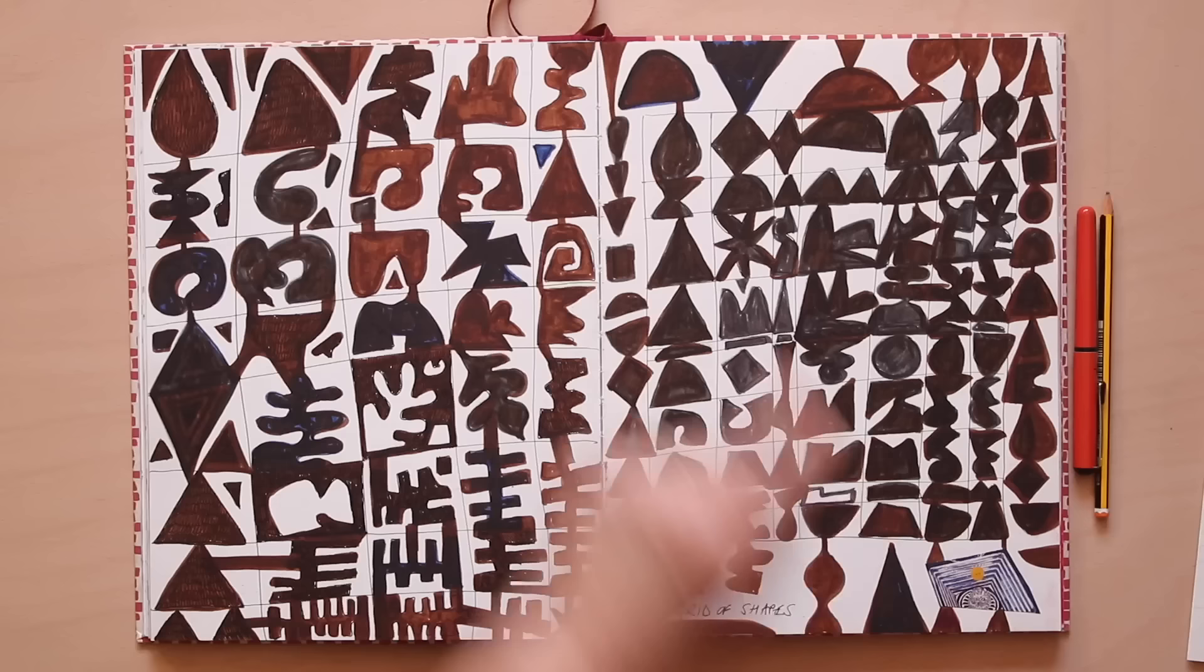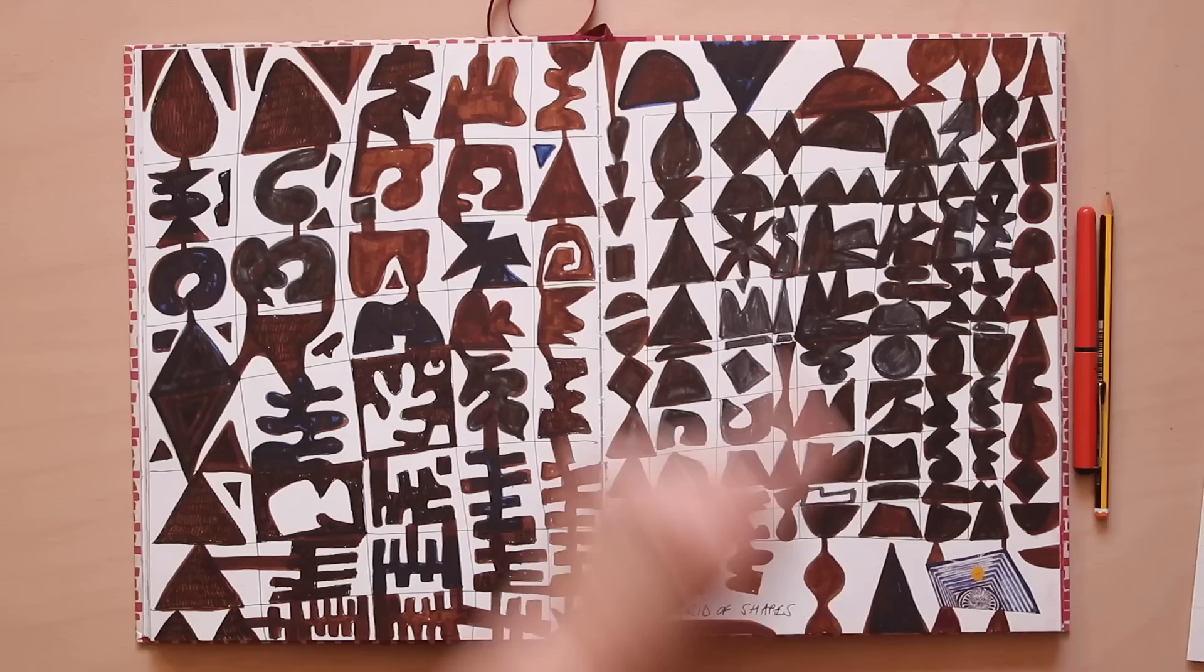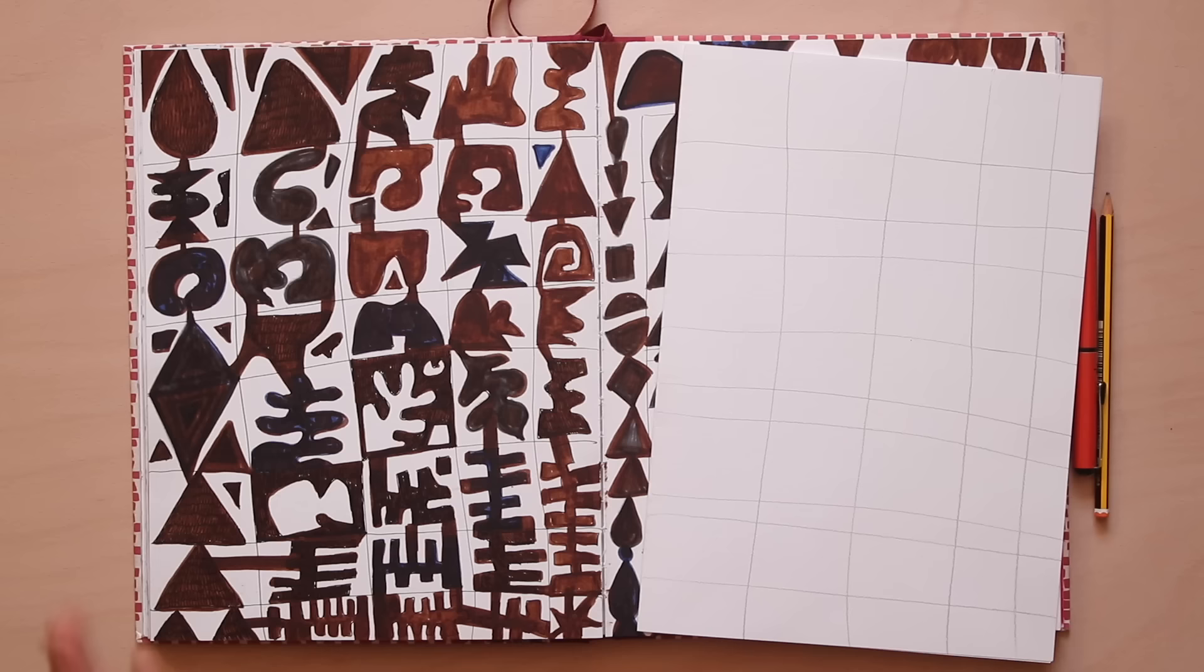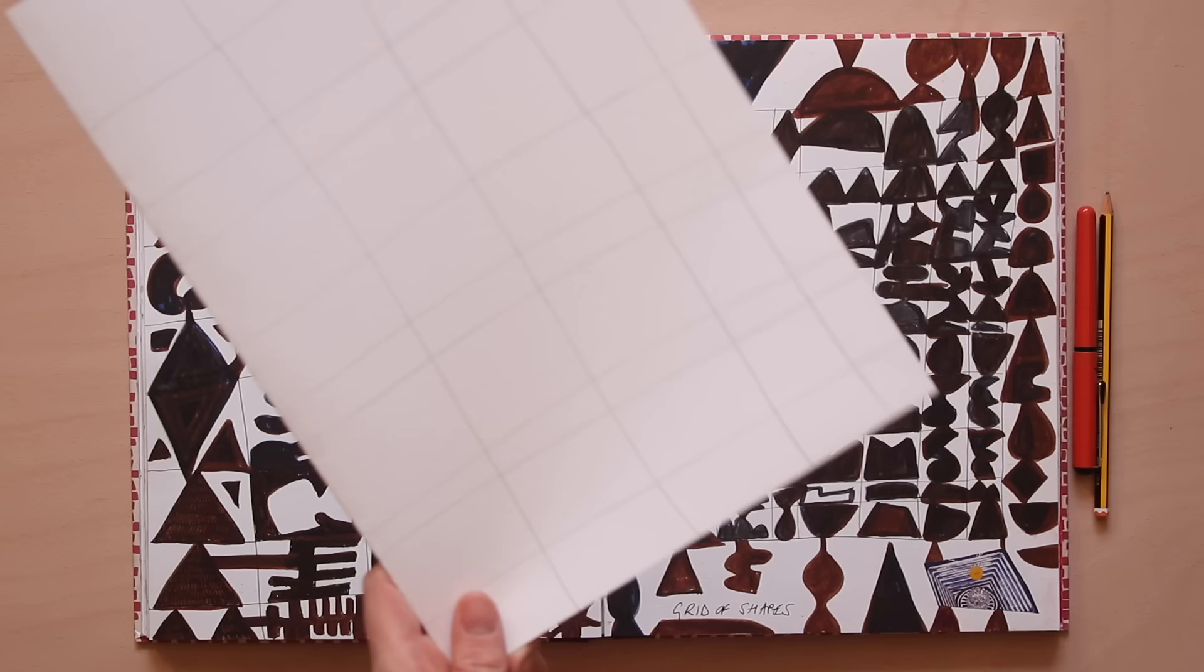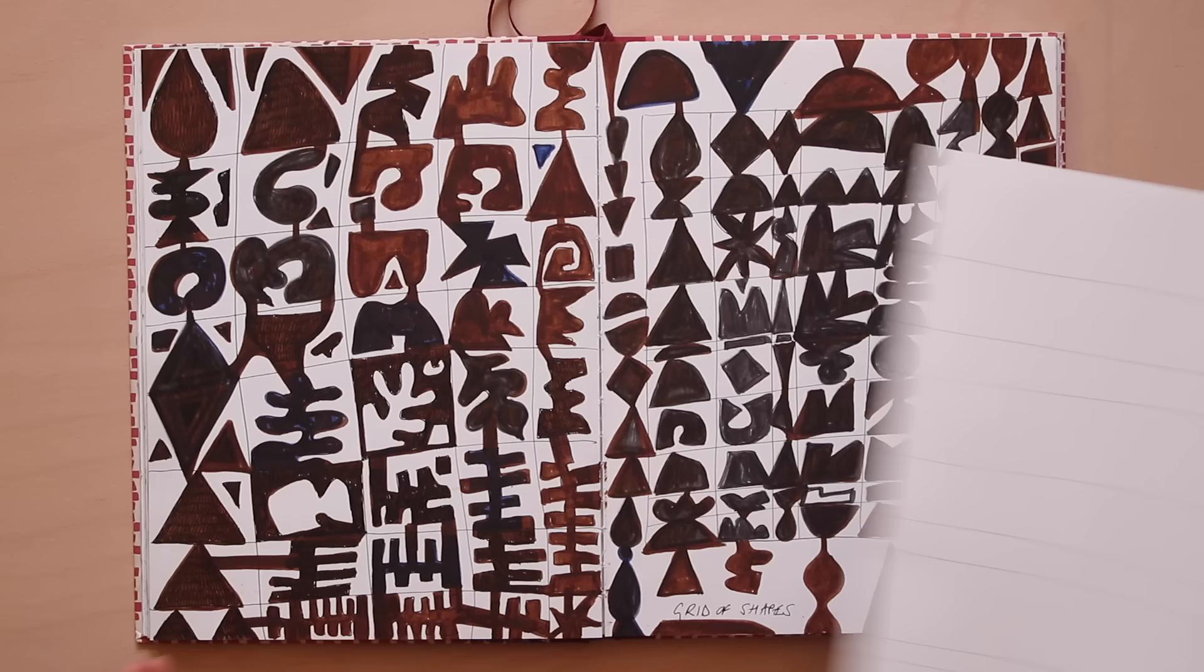And it's this kind of thing that helps me to think about what are the kind of shapes I like. So I'm just making up shapes and seeing what comes out. But the sheer quantity of them takes the pressure off. I'm not creating one perfect shape. I've got a page of 50 shapes, or 50 boxes, and I'm going to put a shape in each box. And what also happens is that the negative space around the shapes also create interesting things that I wouldn't have just sat down and done on my own.